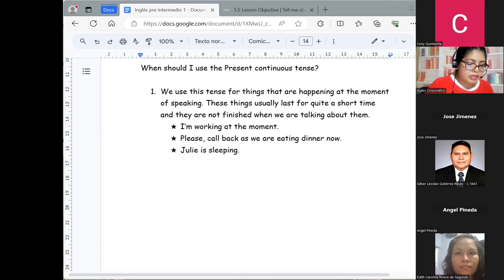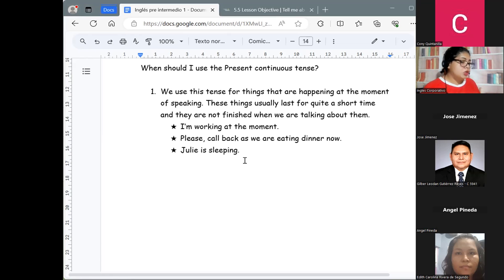So in this case, number two says that we are going to use the present continuous for other kinds of temporary situations, even if the action isn't happening at this moment. Vamos a utilizar también esa estructura cuando tengamos otras situaciones, ¿verdad? De tiempo, en este caso de diferentes tiempos. Incluso si la acción no está pasando en ese momento. So we're going to see. Give me a moment. Okay, like this.